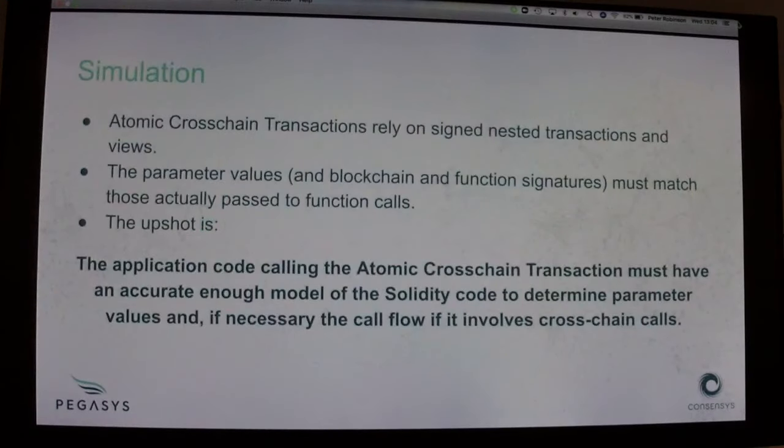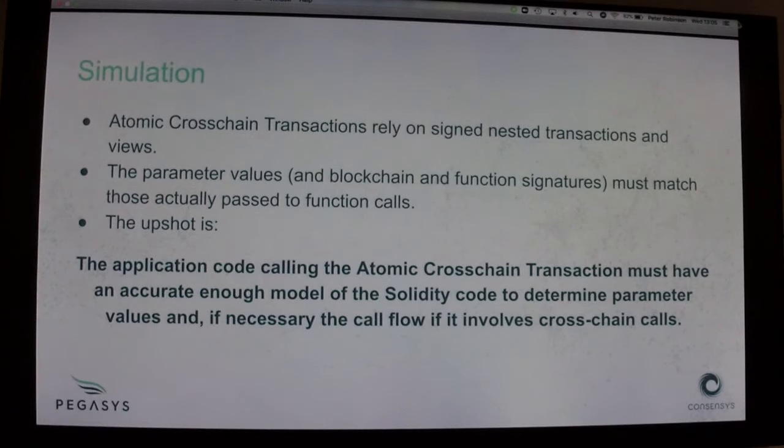All right, so another thing that you've got to do is think about pre-execution simulation. So these atomic cross-chain transactions rely on these nested signed transactions. But to work out what the parameter values are, you're going to need to have a model of what the code is that's in the Solidity contracts to work out what those parameter values really should be.